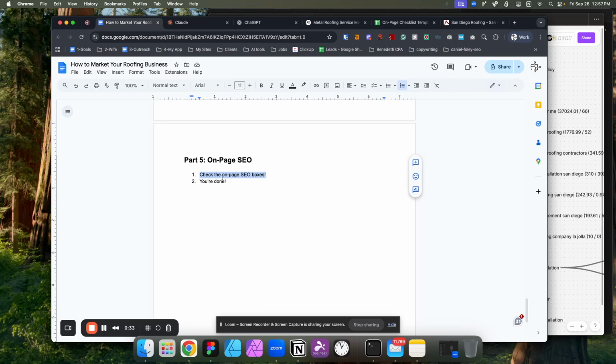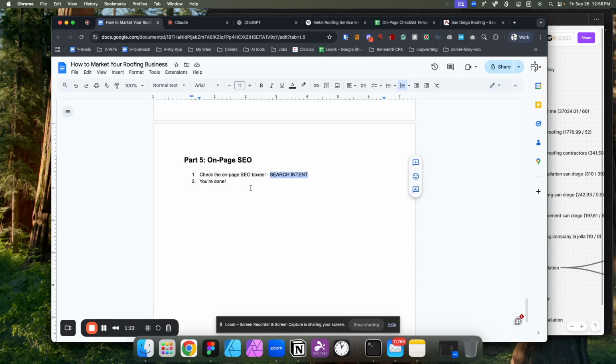build the pages. So when you check these boxes, what's really happening is it's making it easier for Google to understand what your page is about and where to put it. It's not necessarily going to make you rank page 1 just because you've done the right things for SEO. In fact, Google's getting so good now that a lot of these are becoming less important. It's still important to have an organized page that's very easy to understand. But Google's looking more at whether you are answering the search intent of the searcher. If you are doing that, you're doing a great job.